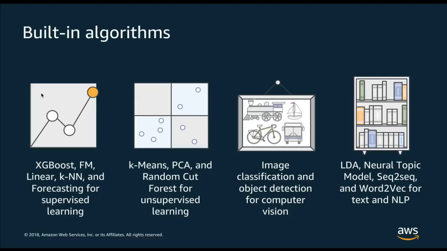And then we also have some algorithms that are purpose-built, so designed for a specific purpose. We have a DeepAR forecasting algorithm, which is one that we actually built in-house in Amazon to help generate predictions for a large number of related time series and do a more accurate job than you would probably get if you tried to build an individual model for each time series that you had to predict for.